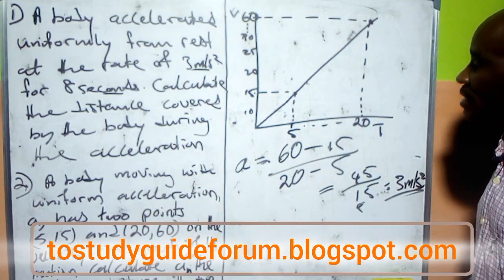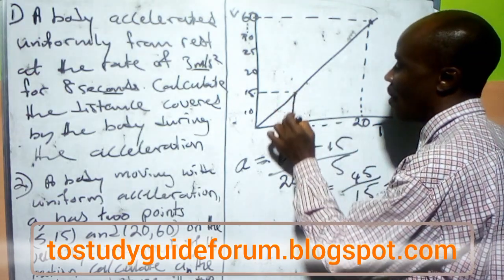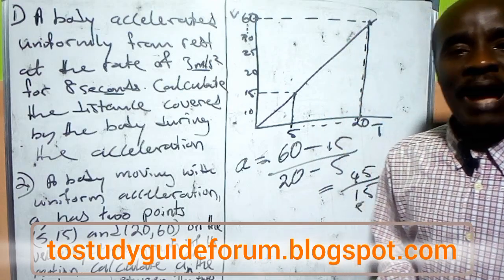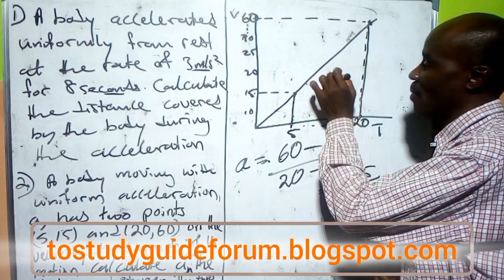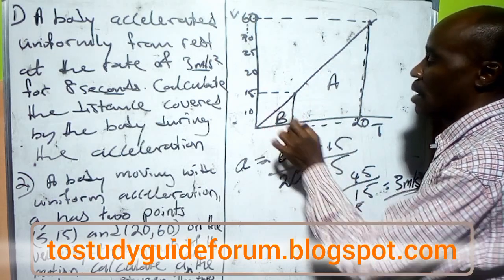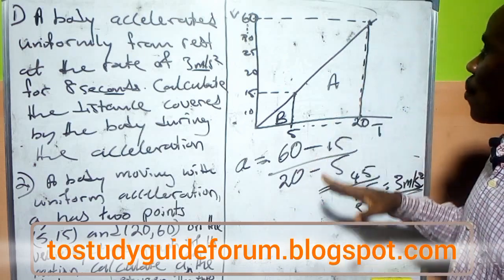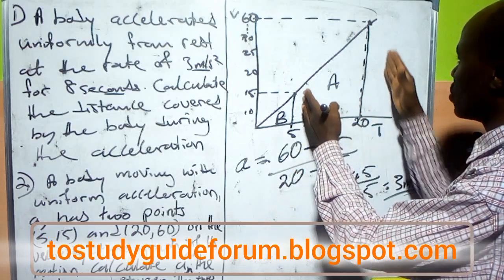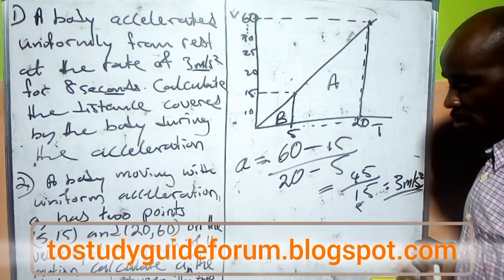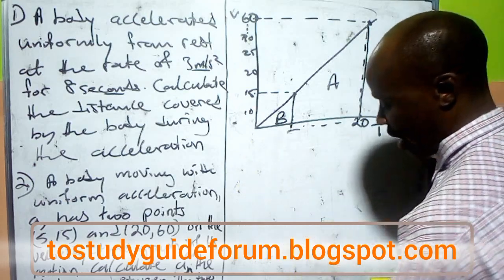Now the next thing is the distance. To get the distance is just like finding the area of this. In this case, we have two triangles. We have two triangles here. The big one, I can call the big one capital A, and the small one capital B. Now, since we are looking for the distance between the 2 points, that is the distance we have here. To get the distance, we find both areas.